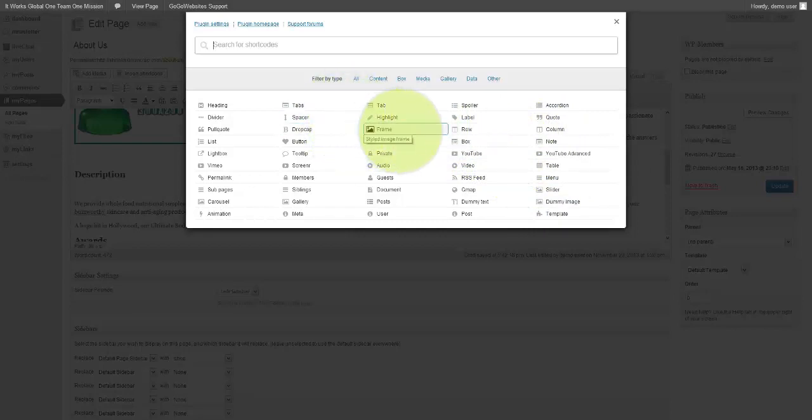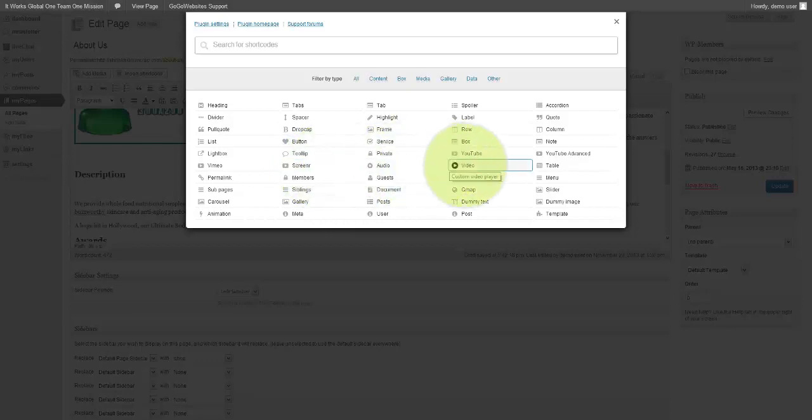Now each one does come complete with a full preview before implementing, so this will be discussed in future videos. But for now, what we want to do is just embed a video. So here we have a few options for video. We have the YouTube Advanced, the YouTube Basic, as well as Vimeo, Screener. These are top end video distribution websites, so we've implemented those.